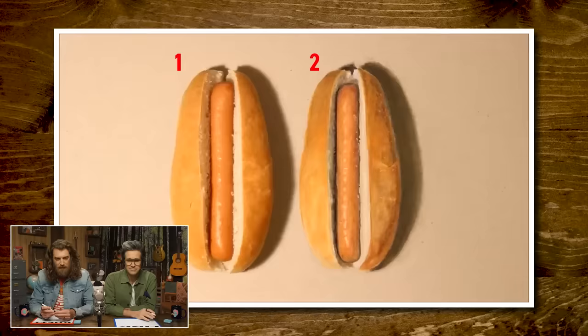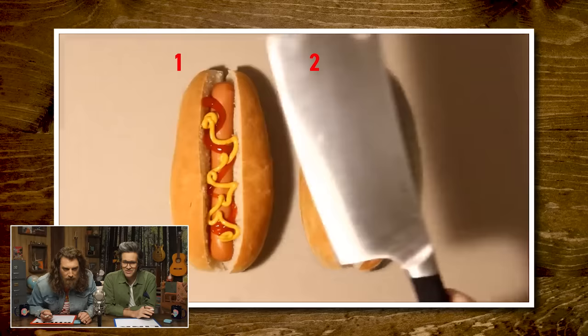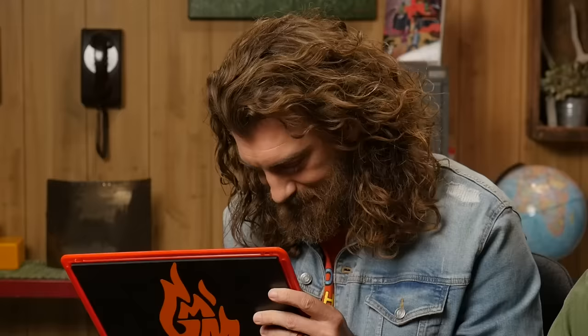So the ketchup is real. What in the world? So we can wager up to 10? Yep. Fake monies. Whew, that's tough. It's amazing. Period. It's amazing that you just put ketchup on both a drawing and a real hot dog. And it didn't help me at all. And it did not help.